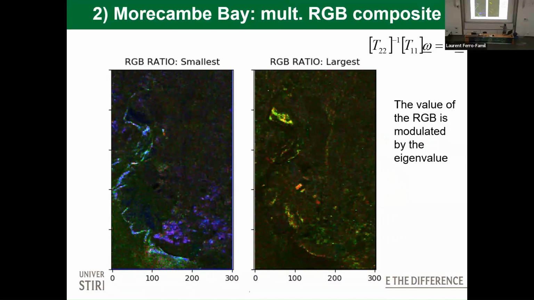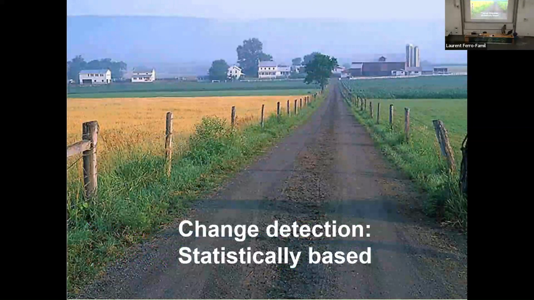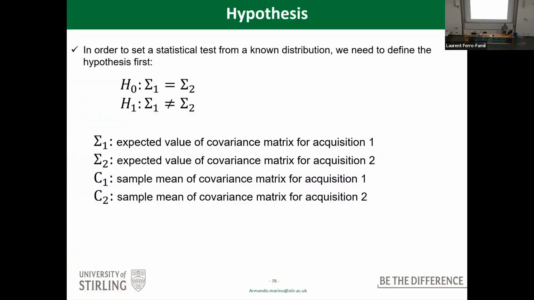But the power of this is even better. If you look at this area here, it is brighter than what you got before. So if you just do detection, this is quite good. But if you want to interpret, then it's not the best. So then we have the statistically based.